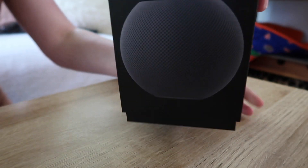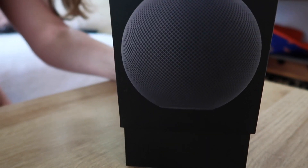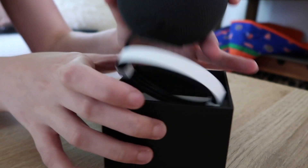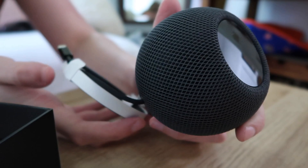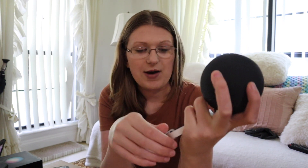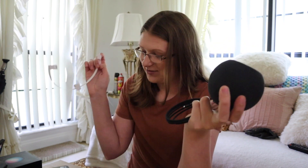Here is what it looks like — oh my gosh, little black HomePod! This actually comes in both black and white, but my other one is black so I decided to get this one to match. Also, the Apple TVs are black — they don't come in silver — so I decided to get the black one to match the aesthetic, because we're all about aesthetics here with cottage life.